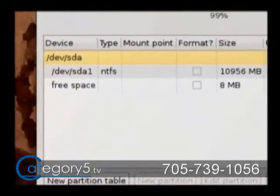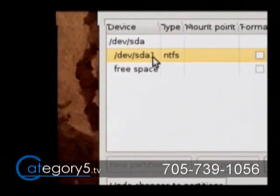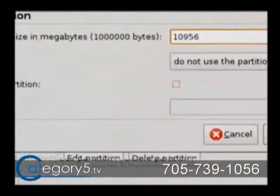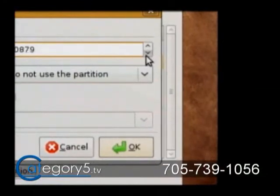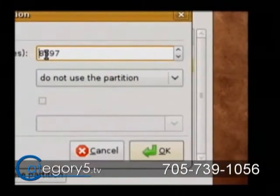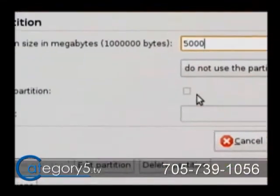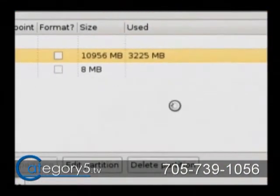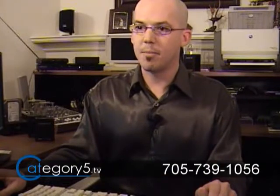You can see my drive here — it's NTFS SDA1. It's a 10 gig drive in my virtual machine. I want to right-click on it and go to edit, because that NTFS is your Windows NT file system — that means that is my Windows XP. Let's decrease the size of that — I'll bring it down to about five gigs, round it up to 5,000, which isn't really five gigs, but close. That is going to shrink down our Windows partition so we now have free space on that hard drive. It's warning me that it can't be undone — I'm going to say okay.